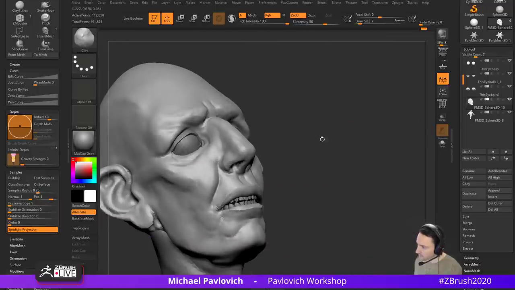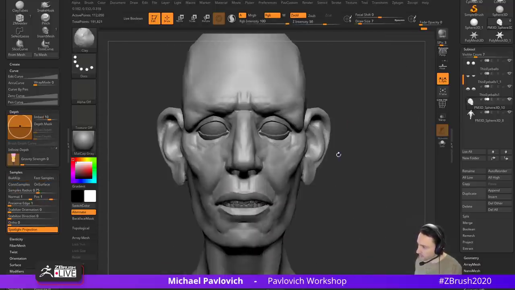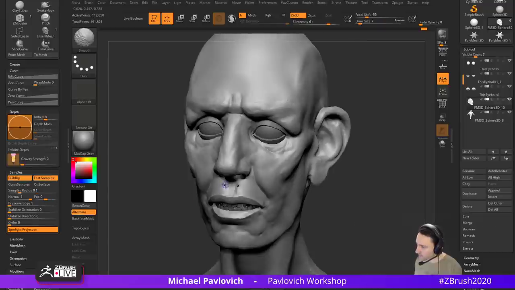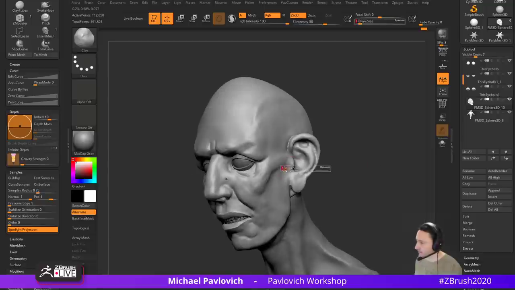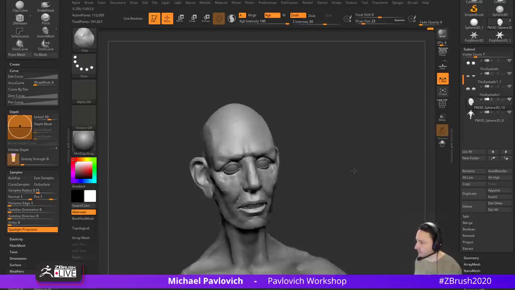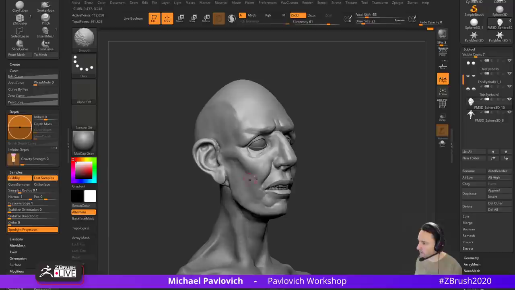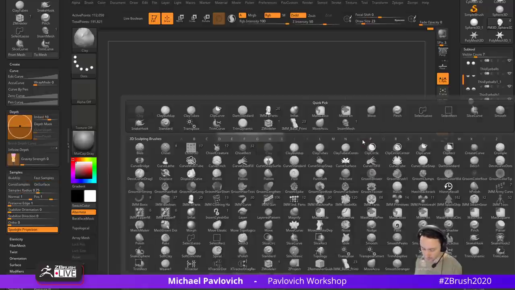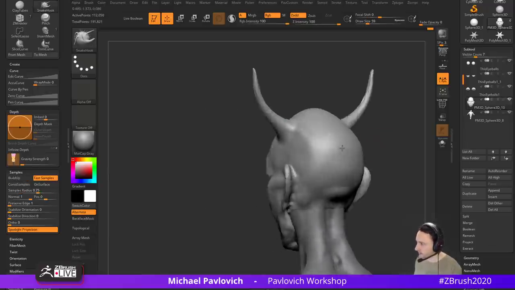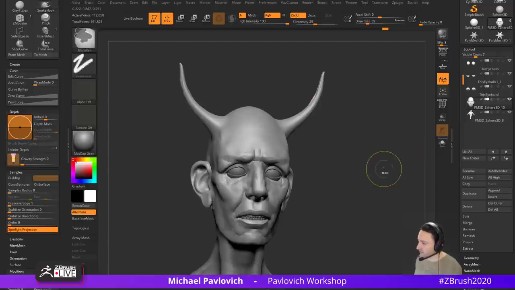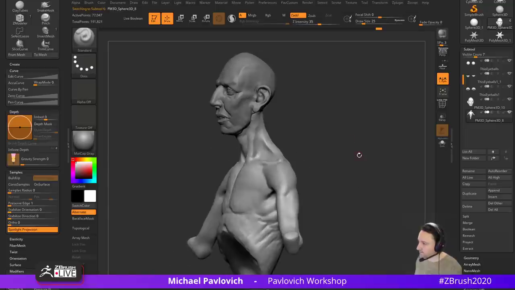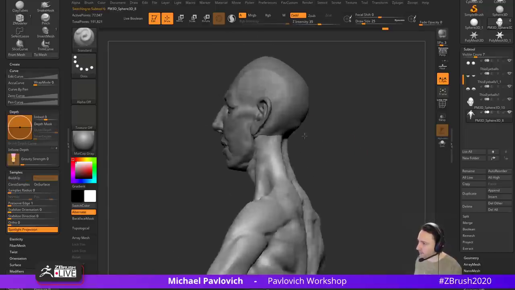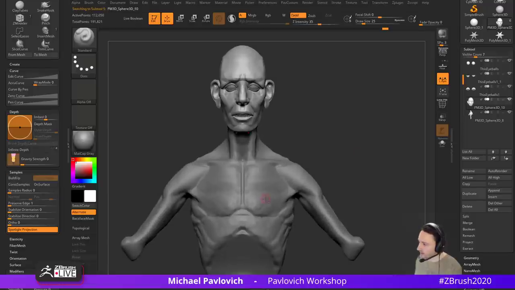So now we're getting really, really deeper into the secondary forms. So that would probably be where I stop and go ahead and ZRemesh. We can ZRemesh as many times as we want to, but as long as I'm not doing stuff like this and really stressing the geometry, then ZRemeshing at this point should be fine. But we also got to get that body up to a certain point too. So when I merge these down, I'm fine. And honestly, I'm not going to stress too much about the body here.